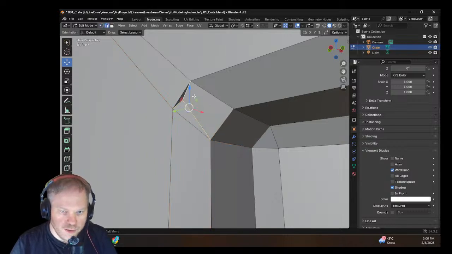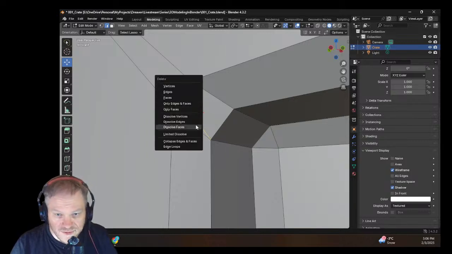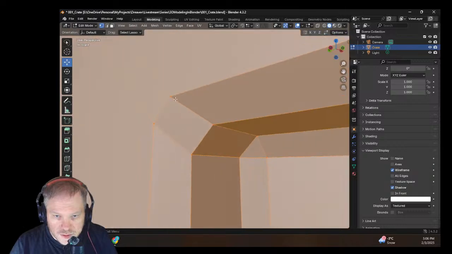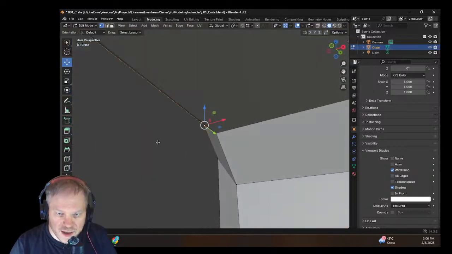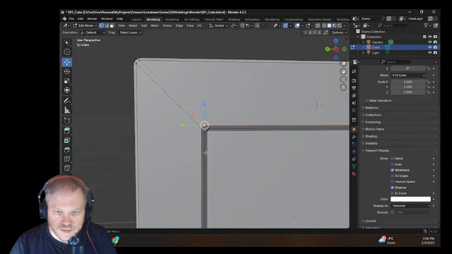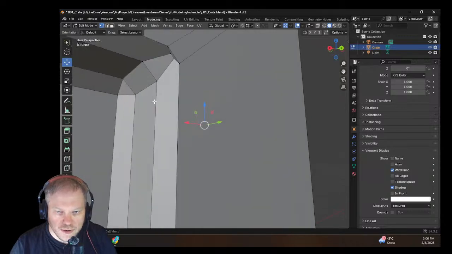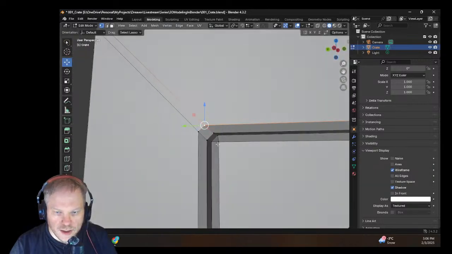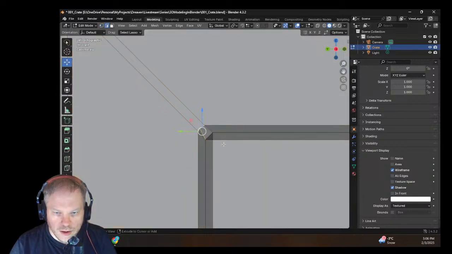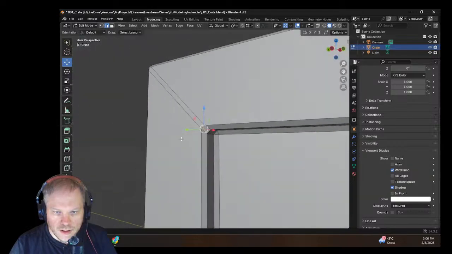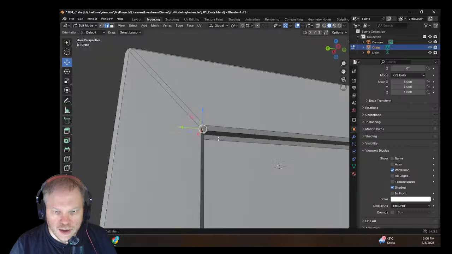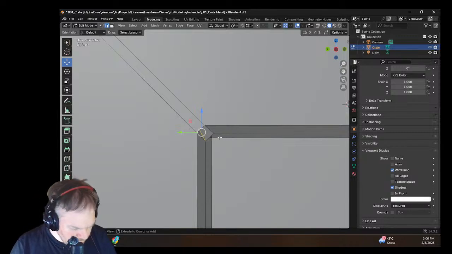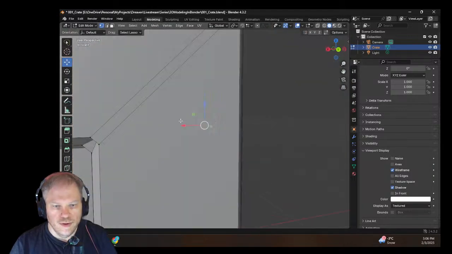Select those edges, press X. Dissolve edges. And to be sure there is no extra, sometimes it leaves vertices, and it's not so long, but you can see that this one doesn't have the same issue. Let's go back a bit. Yeah, it's not the same issue, which is maybe because I selected something wrong. It's supposed to be the same. Control Shift Z.